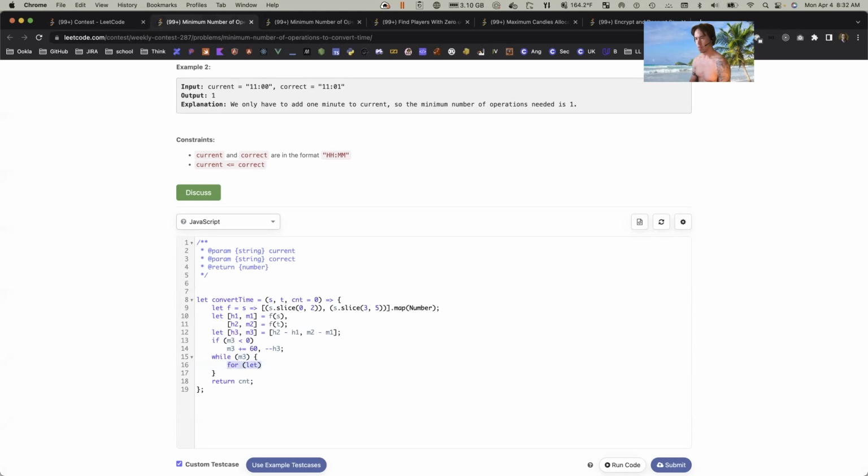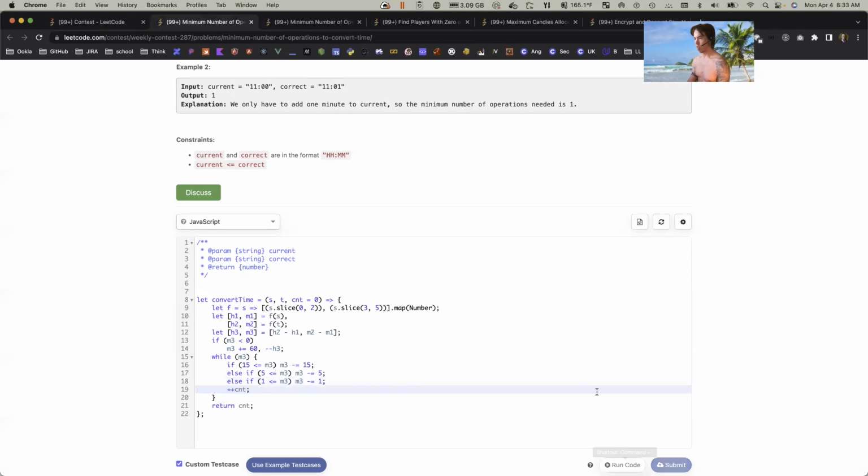Else if 5 is less than or equal to m3, minus equals 5. Else if 1 is less than m3, minus equals 1.